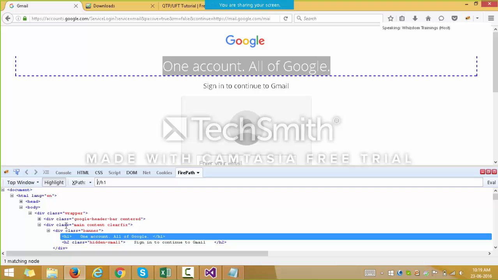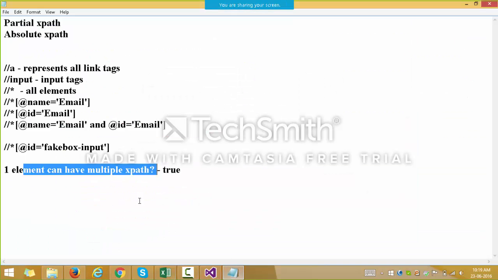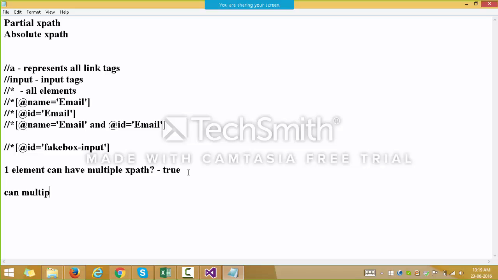Another thing is, can multiple elements have one XPath? Is it possible?